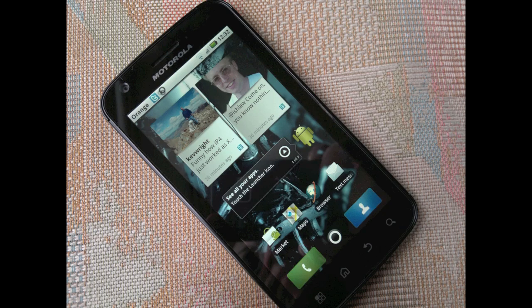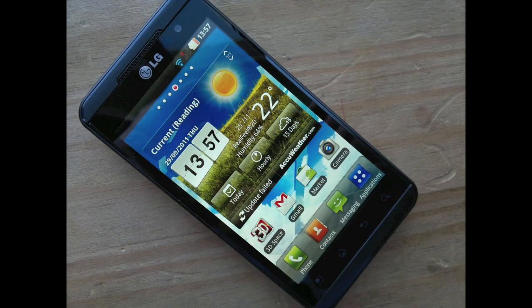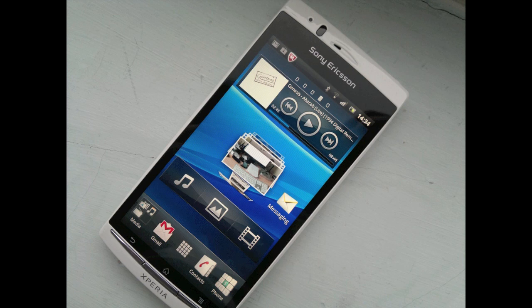There's also the horrible way most manufacturers skin Android with their own ideas of how the home screens and app menu should work. At some point, people will wake up and rebel. It doesn't matter that each of these skins — HTC Sense, Sony Ericsson TimeScape, Moto whatever they call it this week, LG's — is in its own way a bit better than stock Android in terms of usability. What I can't stand is that each skin is totally different to the next one from the next manufacturer. Contrast this with the way all iPhones, Windows phones, BlackBerrys or Symbian handsets look roughly the same. There will be a backlash at some point against this massive UI fragmentation, and at the very least it'll mean that Android market share will level off and maybe even dip a bit.